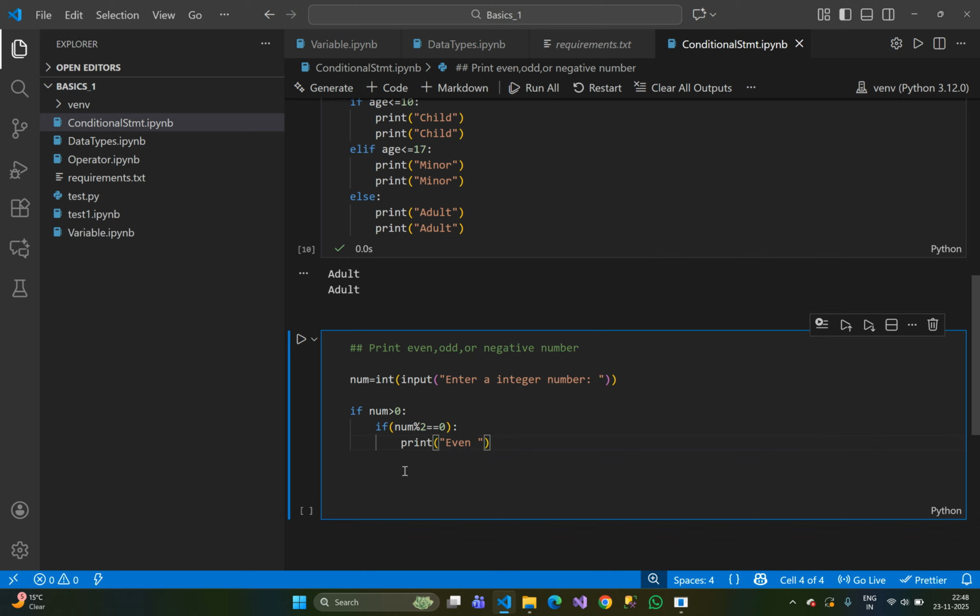I'm using the nested if. The operator things I have already discussed.